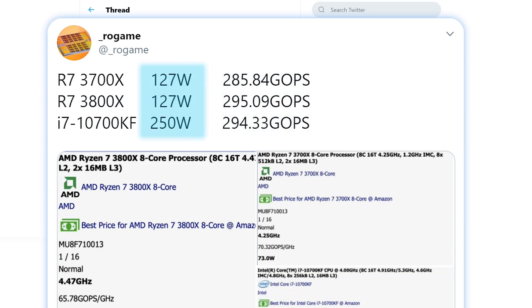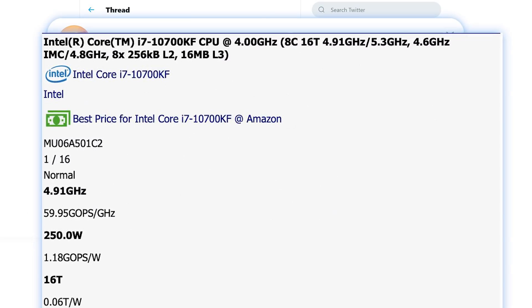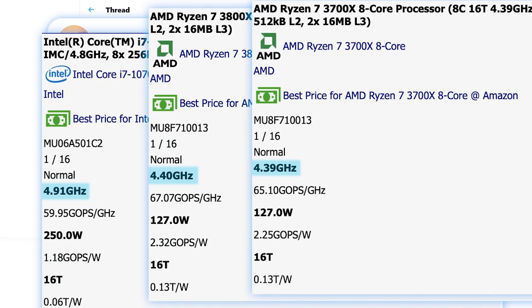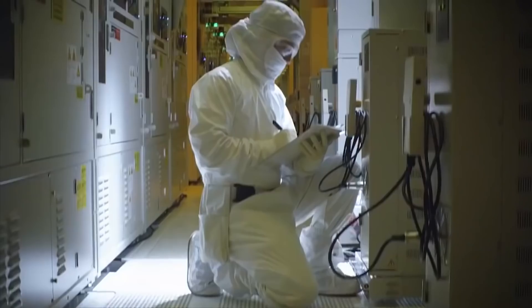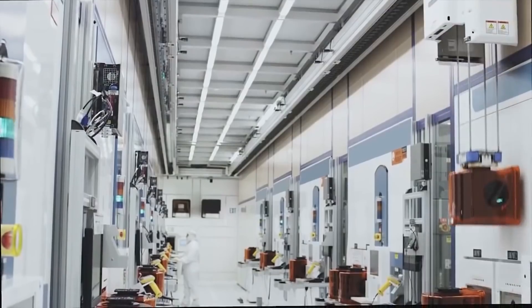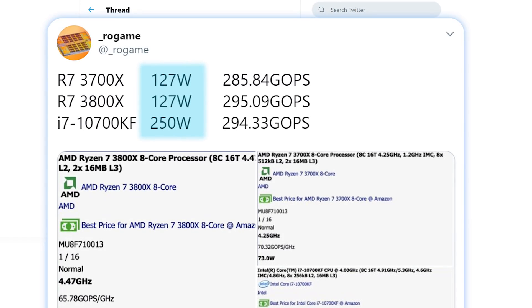Until you get to the power draw. Intel's 10700K draws double the power of AMD's 3rd Gen Ryzen parts. One could argue that gamers typically don't care about power draw, and with overclocking Intel has a chance to take the lead, but we are talking about double the wattage. The 10700K had to be pushed all the way to 4.9GHz, while AMD's Ryzen was just at 4.39 and 4.4. It is seriously impressive that Intel can even match AMD's performance while still on 14nm, but I think it's becoming clear that they've got to do something soon.